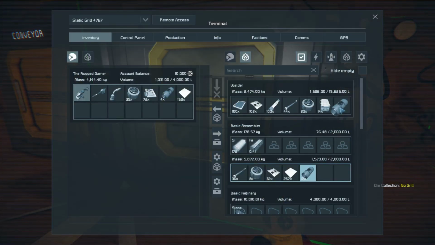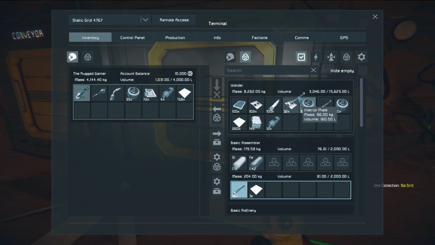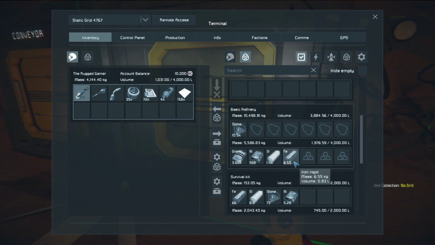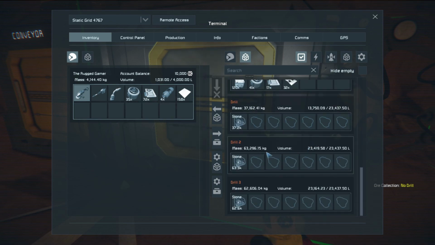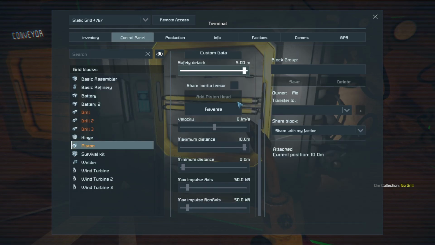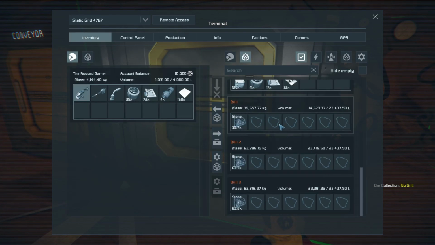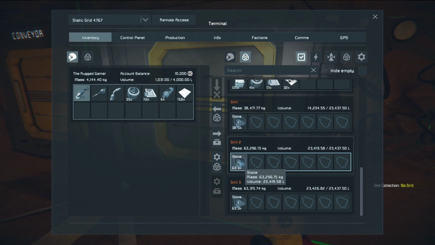Alright, let's get all this out of the basic assembler, into our welder storage for now. That basic refinery is going nicely. We are full up on our drills, so we'll get the piston to reverse. We don't waste all that nice stone. It's still going to collect for us, but obviously it collects at a much lower rate. See it filling up a little bit there.